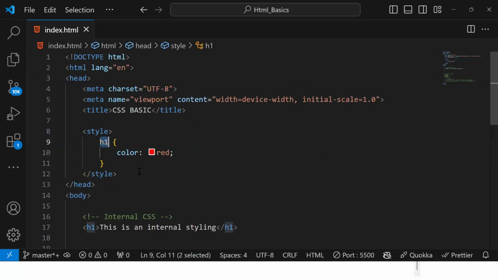So H1, then open your curly brackets, and inside the curly brackets, you have color red. So let's see if that works. You can see that now we have our color of red.